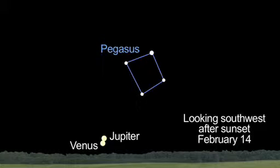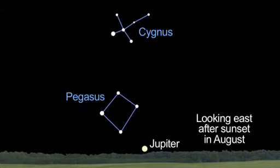Jupiter is hard to see in the evening sky this month, but northern hemisphere observers may see Jupiter and Venus close together low on the southwestern horizon on Valentine's Day. Then it will be a few months' wait until Jupiter becomes visible in the morning sky. By August, you can once again view Jupiter and the 4 Galilean moons after dinner or as soon as the sun sets and the stars come out.